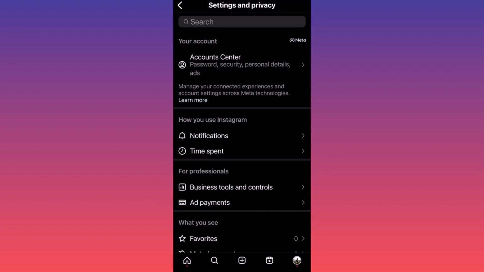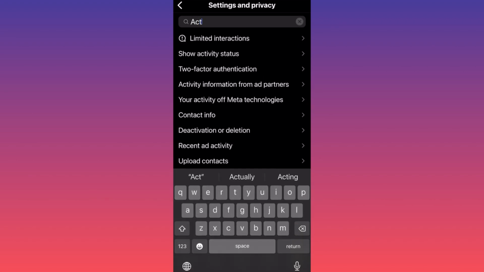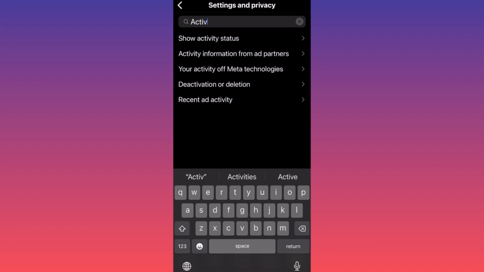With the recent updates from Meta, things are hidden. I would say everything is very hidden, all the settings. You need to go through plenty of different menus. I'm gonna give you a shortcut over here. Okay, go on the search bar and just start typing active. Okay, and it will show up as the first result.